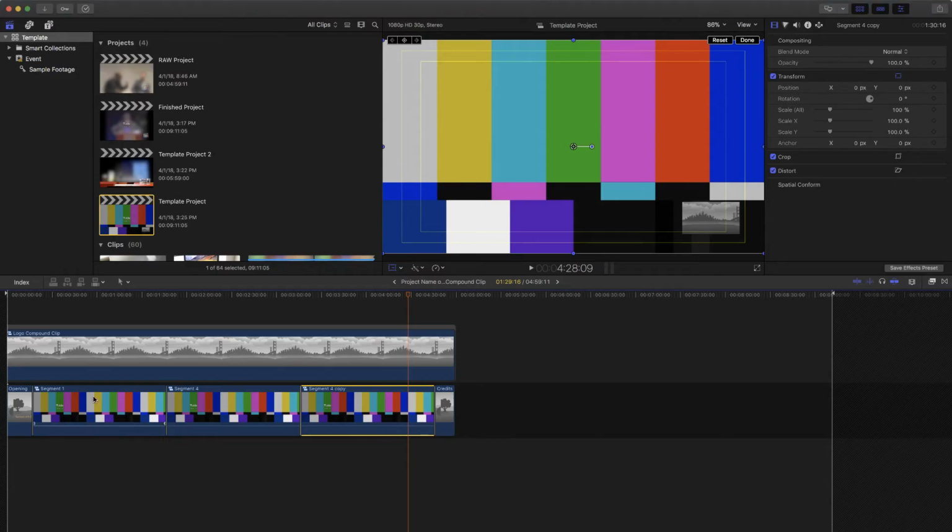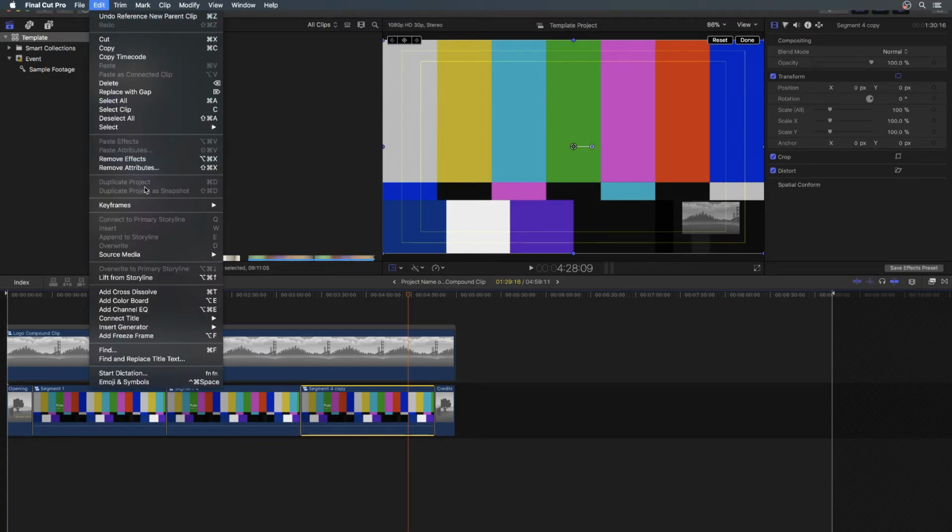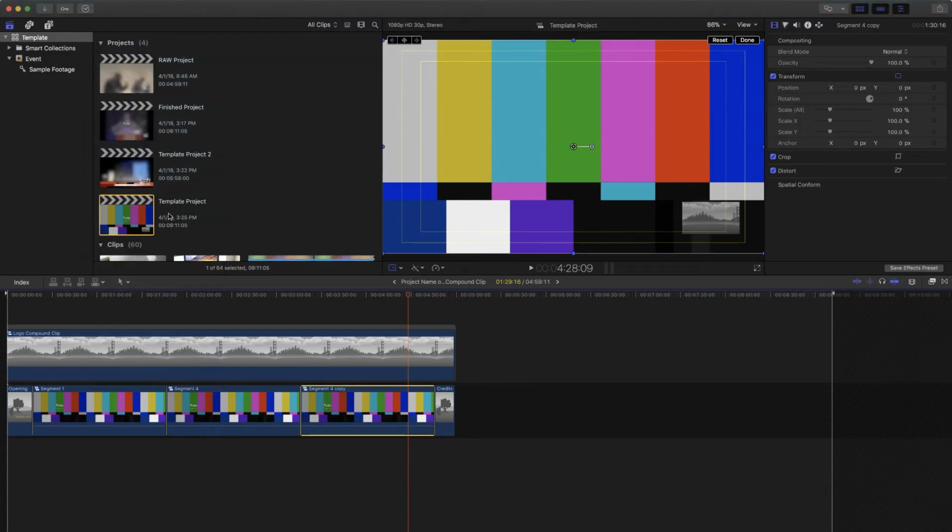Any of those compound clips, or if you're doing a multicam project, multicam clips also kind of fit into this. If you're using any of those, they're going to reference that initial template project. So if you just went up and did duplicate project, everything you do on that new project in any of those compound clips is going to break or affect your template, and you don't want that. So just make sure to do duplicate project as snapshot. If you want, do duplicate project and mess around with it, and you'll see what happens. But that's the important thing with actually using these templates.